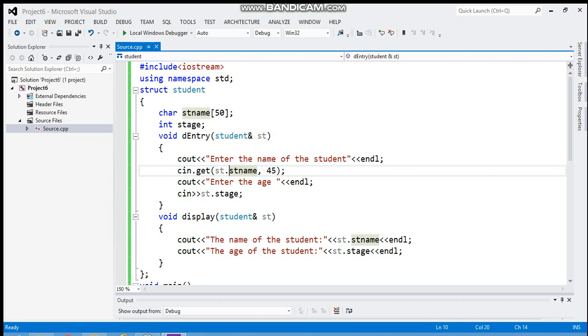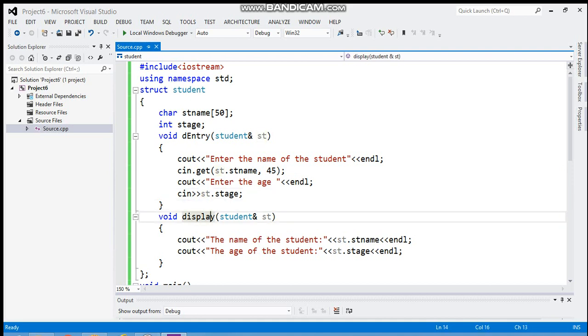So we want to get the complete name, so we are using the cin.get command, as we have already discussed in the class. Now we are getting the age, which is very simple.